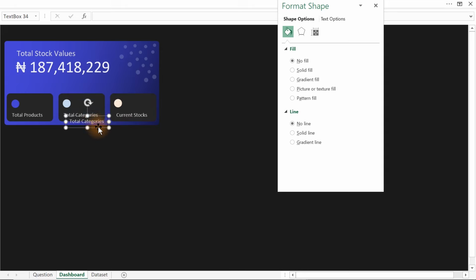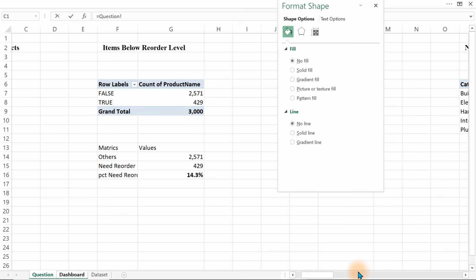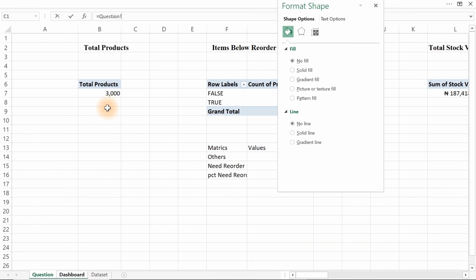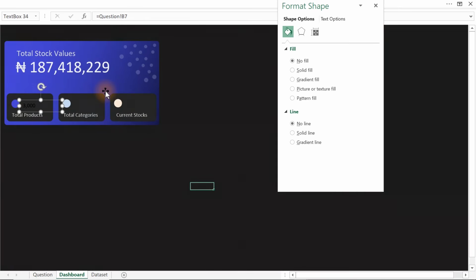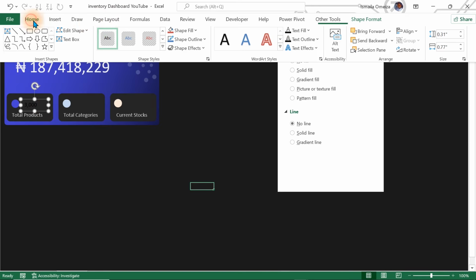So Ctrl D to duplicate any of this one, keep it over here, and let's just put an equal sign. We want to take our total products, we go over here. And this is the number. So resize it. Make it sit right here. So increase the size.